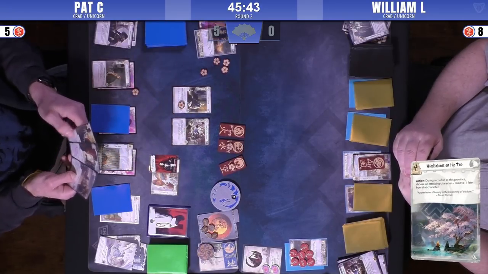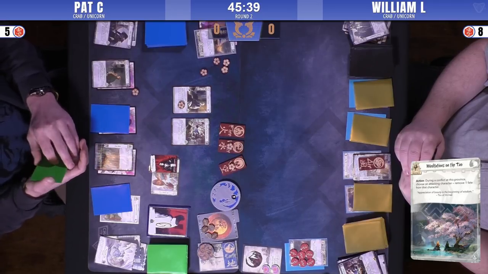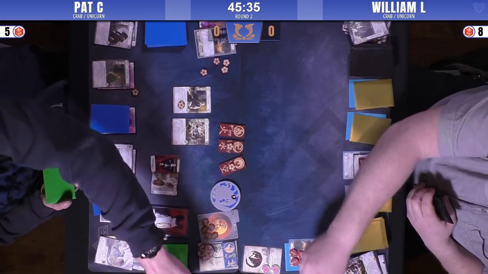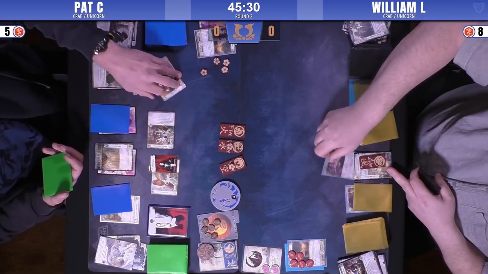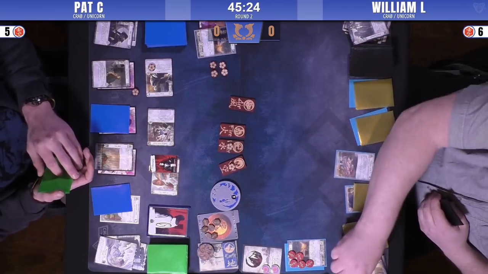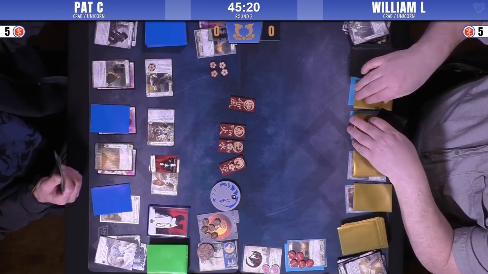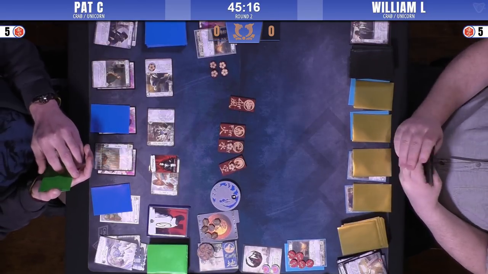Meditation on the Tao was the conflict, and it's military. And it looks like six, right? Yeah, so the favor is six. Yep. It's another break. Undefended this time. So it's actually 6-5 now, because he took an honor from Pat.